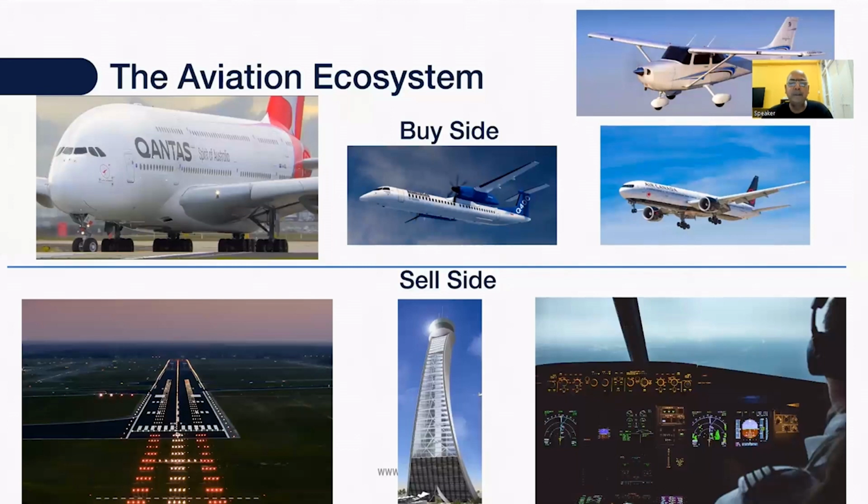Depending on how wealthy you are or how big your airline is, or which customers you are serving in which country, there are various kinds of aircraft, which may be very different from each other. But you know what is exactly the same? Runways are the same everywhere. The function of air traffic control is the same everywhere. Instrument landing systems are the same everywhere. Please say yes if you are with me till here.